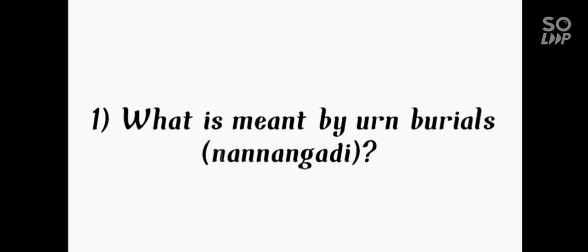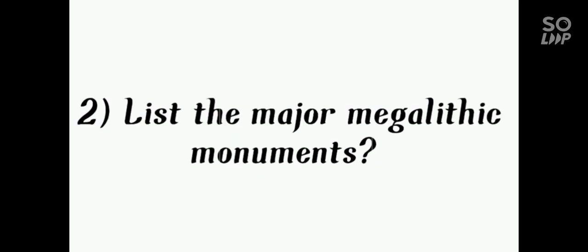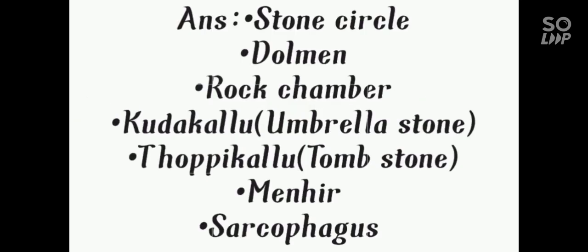What is meant by urn burials or nannangadi? The practice of burying the remains of the deceased by placing them in a big urn prevailed in ancient Tamilakam. Such urns were known as urn burials or nannangadi. List the major megalithic monuments: Stone Circle, Dolmen, Rock Chamber, Kudakkallu, Thoppikkallu, Menhir, Sarcophagus.